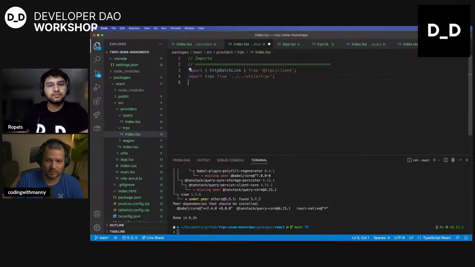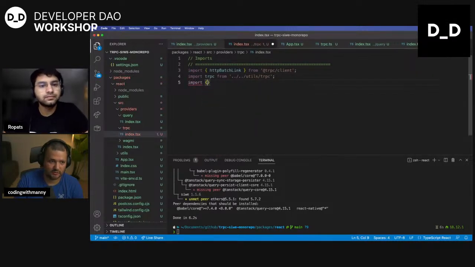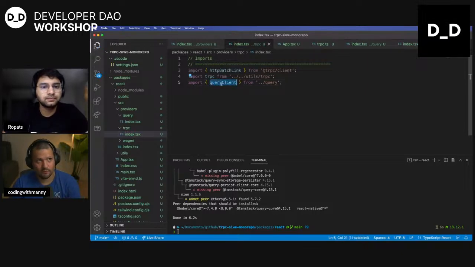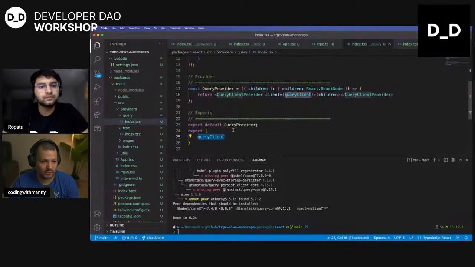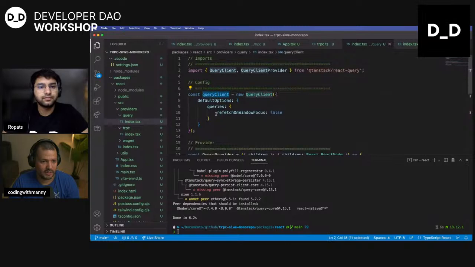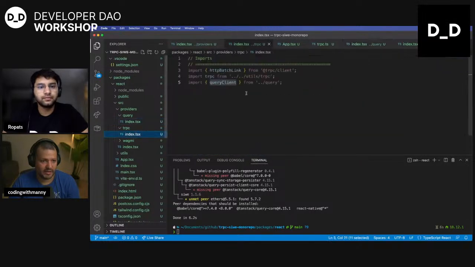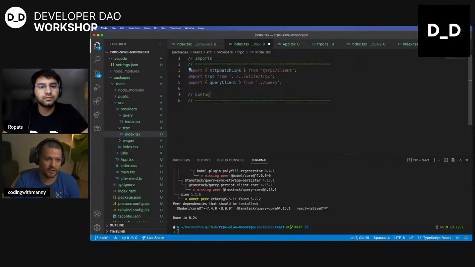And we also need to import our query client. We need to tell it what method we're using to be able to process the requests. And if you looked before, you'll notice that I exported the query client, which was here as well, so that we can take advantage of this. This is needed for tRPC. So the 3 things I need. So config.